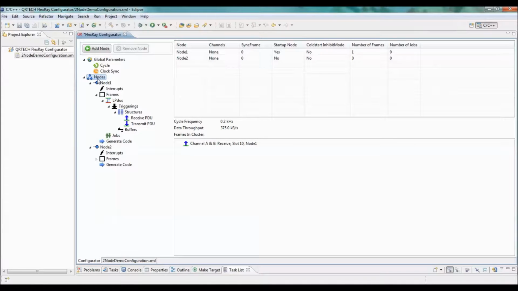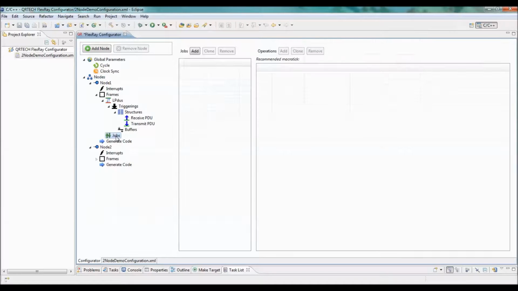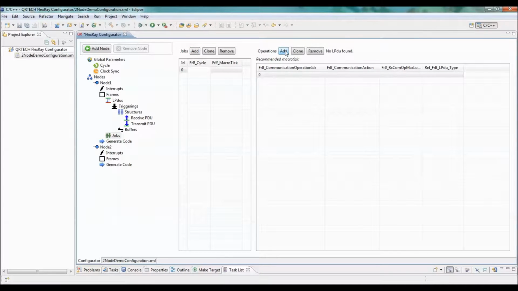In order to schedule the reception of a PDU in time slot 10 for the first node, click Jobs in the tree structure. Add a job and then an operation. For the operation, we will define it as a receive operation with a reference to the LPDU we have configured.